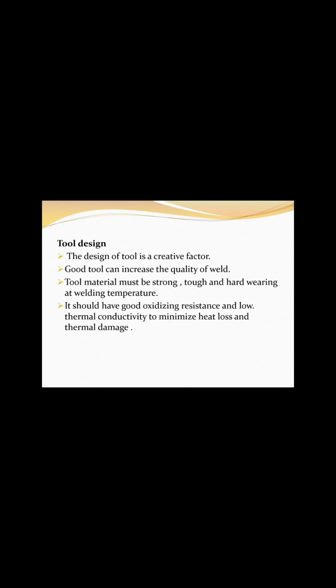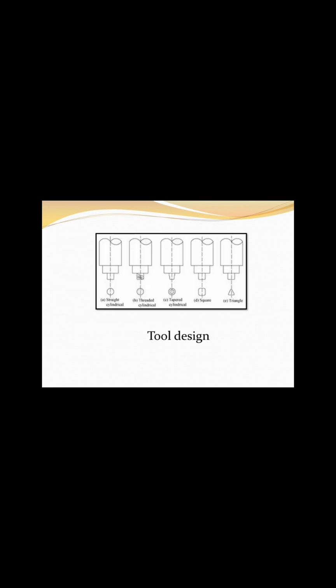Next, coming to the tool design. The design of the tool is a critical factor. A good tool can improve the quality of the weld. Tool material must be strong, tough and hard wearing at welding temperature. It should have good oxidation resistance and low thermal conductivity to minimize heat loss and thermal damage. And these are the different types of tool design: straight cylindrical, threaded cylindrical, tapered cylindrical, square cylindrical, and triangle cylindrical.